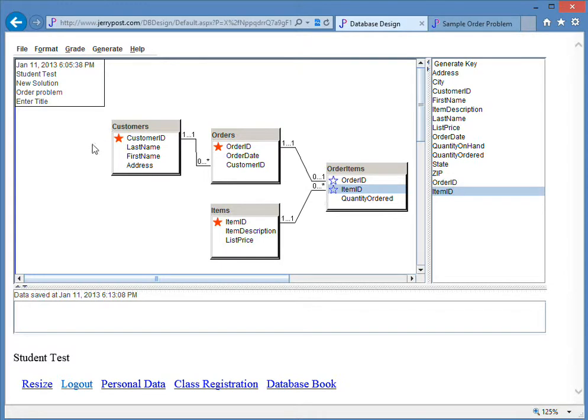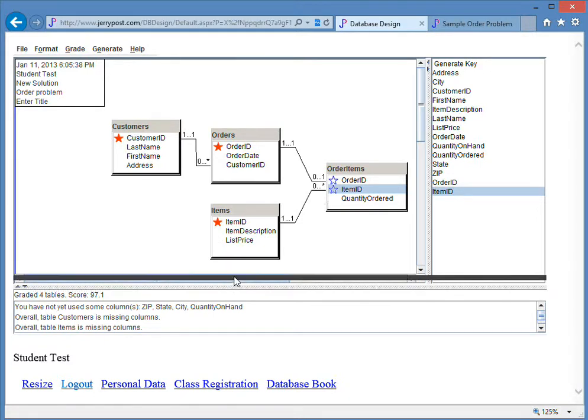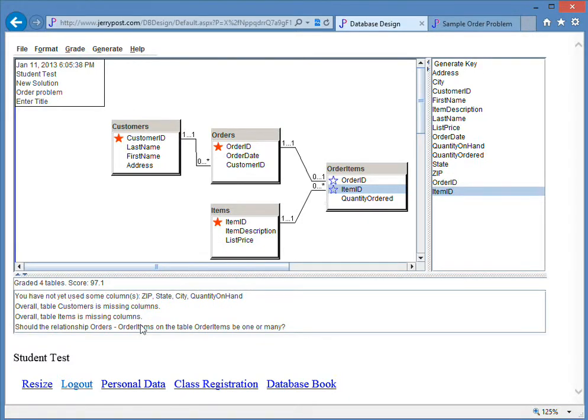One of the more powerful features of this tool is the ability to grade your work. So select the grade option and choose either grade in mark or grade to HTML. The HTML option puts all of the comments in a single page, but grade in mark has some additional features. It displays comments down here along with the score. The score is relatively high because I already know the answer. But read through the comments.